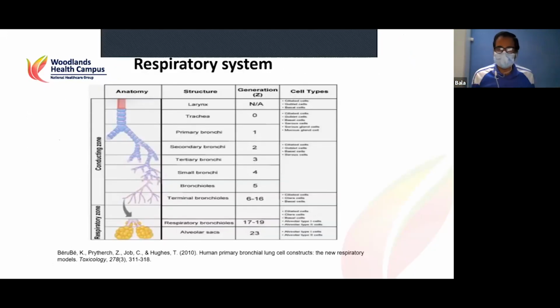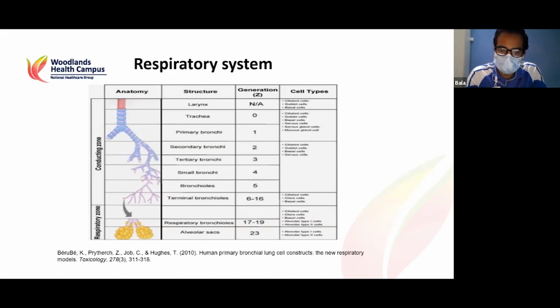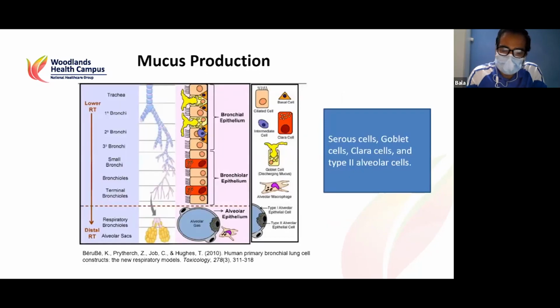So we all know our respiratory system is very complex. I just wanted to introduce this slide first. We have 23 generations. So if you want to handle this system, you need a very good mechanism where the secretions are produced in your airways and moved through these 23 generations and cleared through your mouth or you swallow them. That's how complex it is. So how do we really clear the secretion?